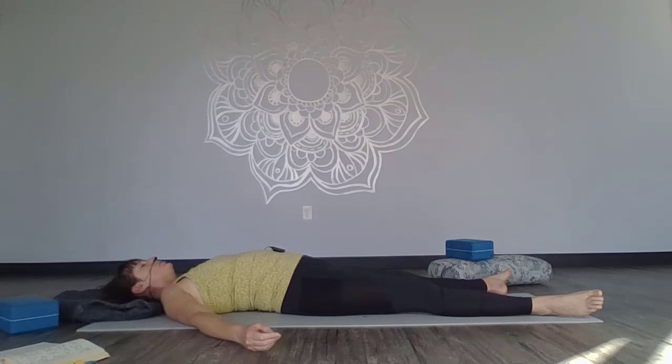And then if you're someone whose mind wanders a lot in Shavasana, I would invite you to continue this meditation on your knees for the next couple of minutes. But if you're someone who loves your task-free Shavasana, now is the time to let it go, allow the mind to fall back.